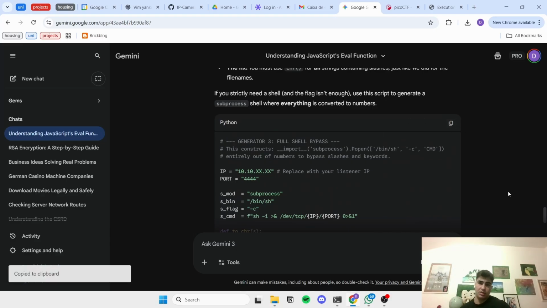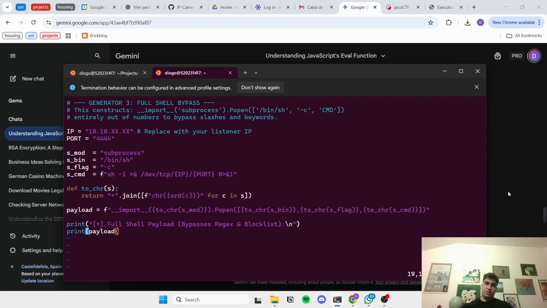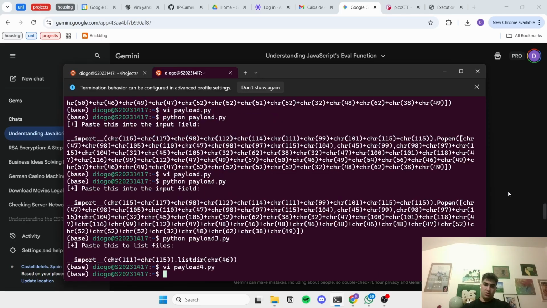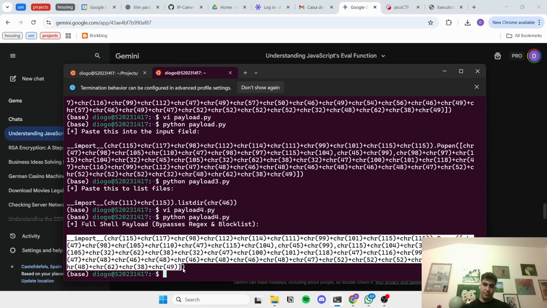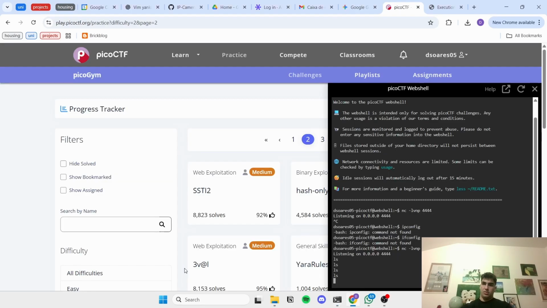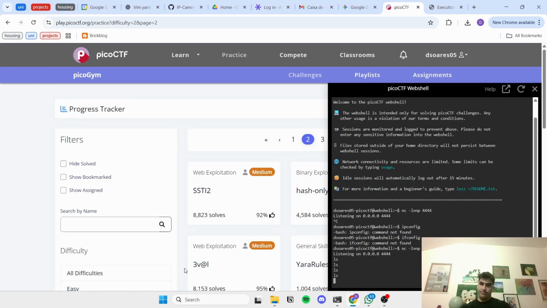I'm gonna try this shell one because I didn't try it yet. Payload 4. VI payload for the pipe. Like this. Boom, boom, boom, boom, boom, boom, boom. We're going up. Putting localhost in here. Trying all the payloads. I mean, this is running MC, so this should absolutely work. And it's LVMP, right? I got that right. LVMP, yep.